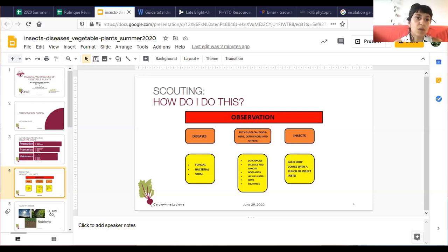We want to start doing something called scouting. And scouting is kind of a fun word. I think of Boy Scouts who are going out in nature, or Girl Scouts who are going out in nature to do fun activities, to really connect with the space and learn how to identify various things. Basically, scouting refers to this process, but for us, we're in the garden, just to really survey the environment in which you're working. And practice a few things in a systematic way in order to notice early signs of disease or of pests before these things become a bigger problem that is harder to manage.